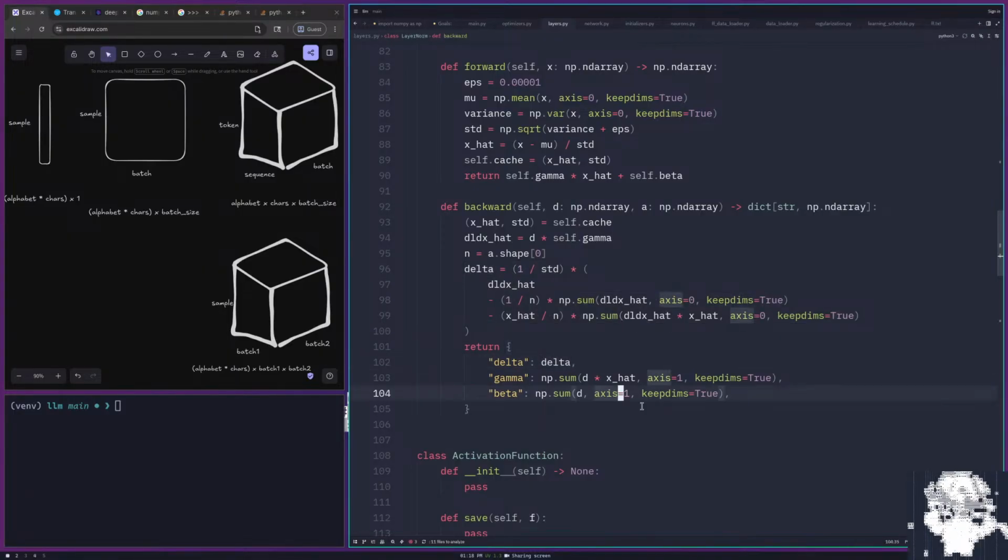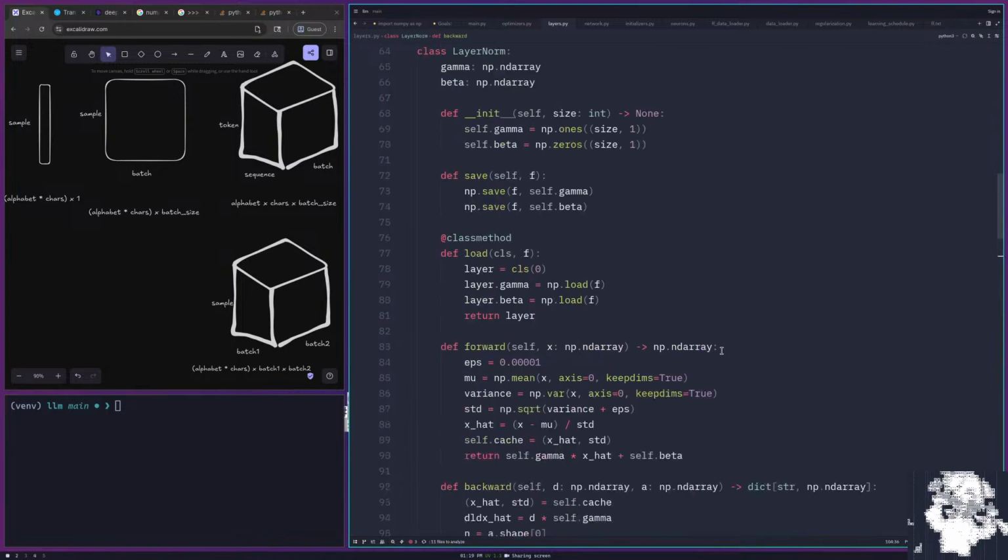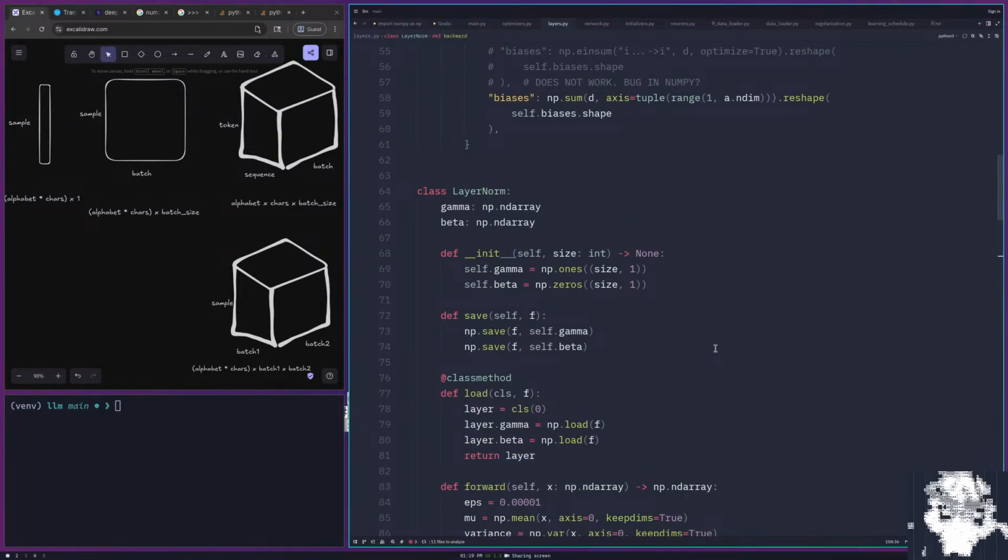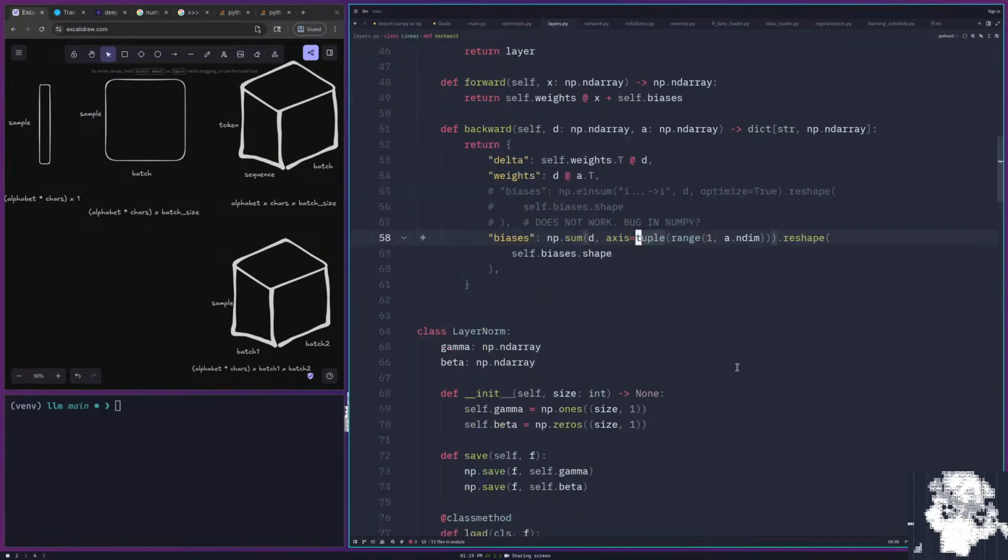Gamma and beta are not going to be good because we're summing along only one axis. But I want to sum along as many axes as I need to. So that is just this.